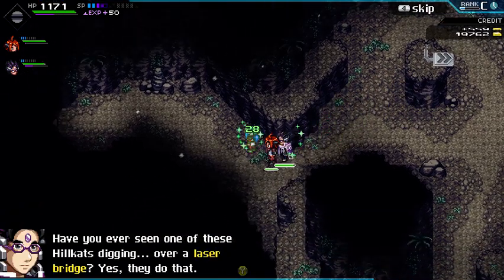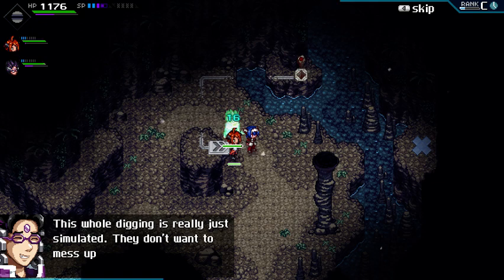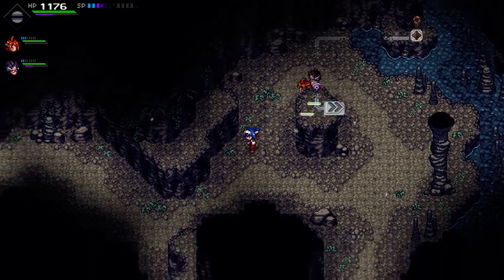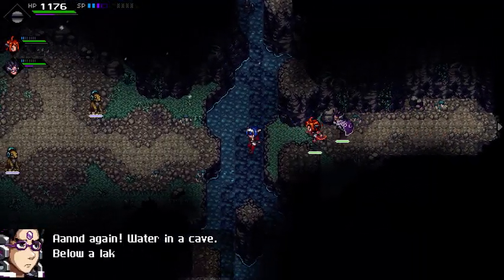Ever seen one of these Hellcats digging over a laser bridge? Yes, they do that. This whole digging is really just simulated. They don't want to mess up the structure of the ground too much, obviously. Still, I wish they would have made them stop in front of the laser bridges. It does break the illusion. If they've done that... Yep.